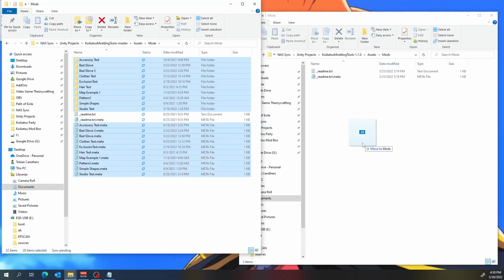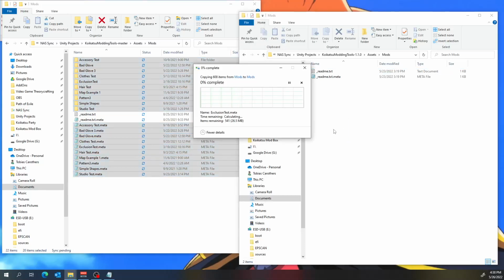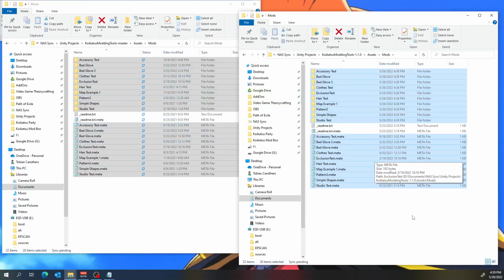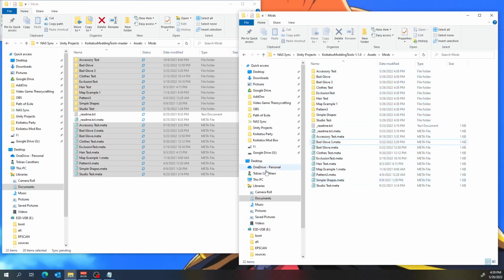So make sure you copy instead of move. You wanna make sure that before you get rid of the old version of KK modding tools, that the new one is working properly.